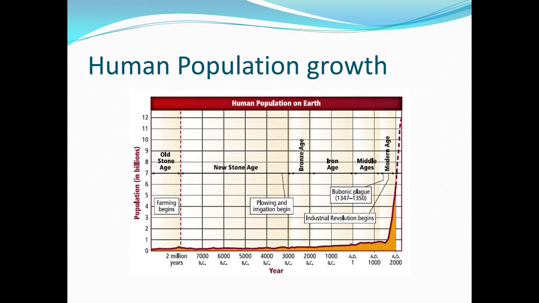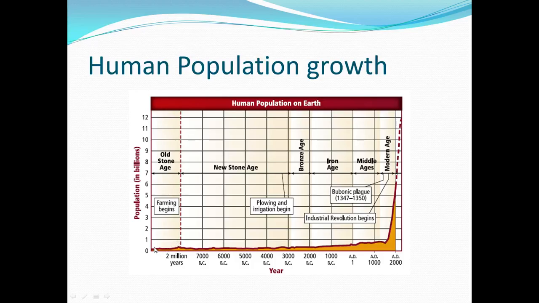So, this is the chart I showed you guys in class. This shows you the human population growth for the last 2 million years. So, basically, if you look, this is over here in billions, this is over here in time. About 2 million years ago, we barely had a few million people on Earth tops. Not very much. Population was low. I would think it would be lower than this. I think this graph does not do a very good job showing it. I know around 2 million years ago, the population on Earth was pretty low.